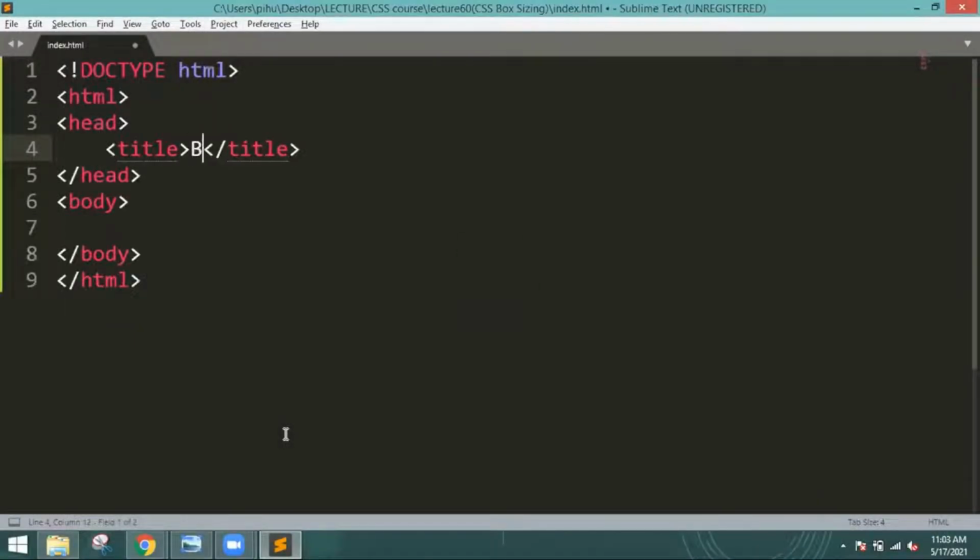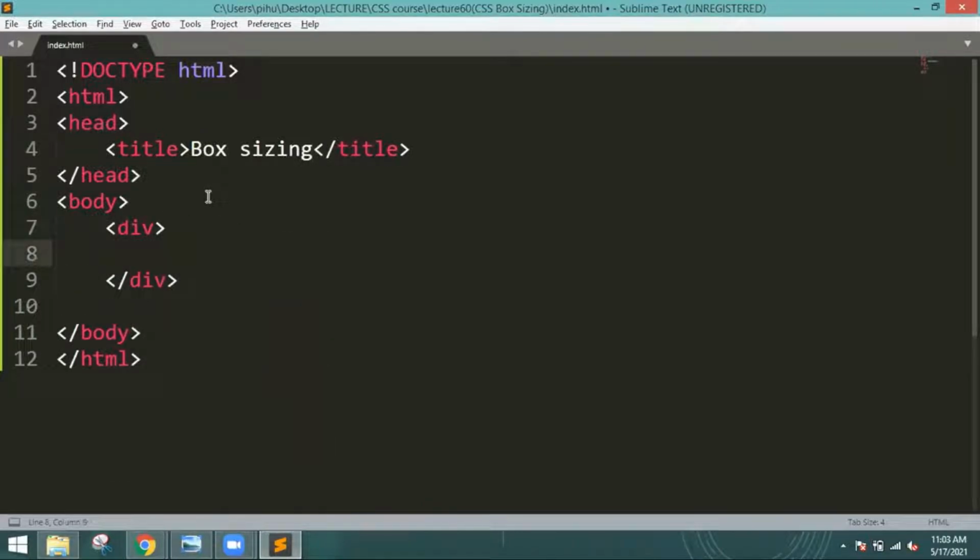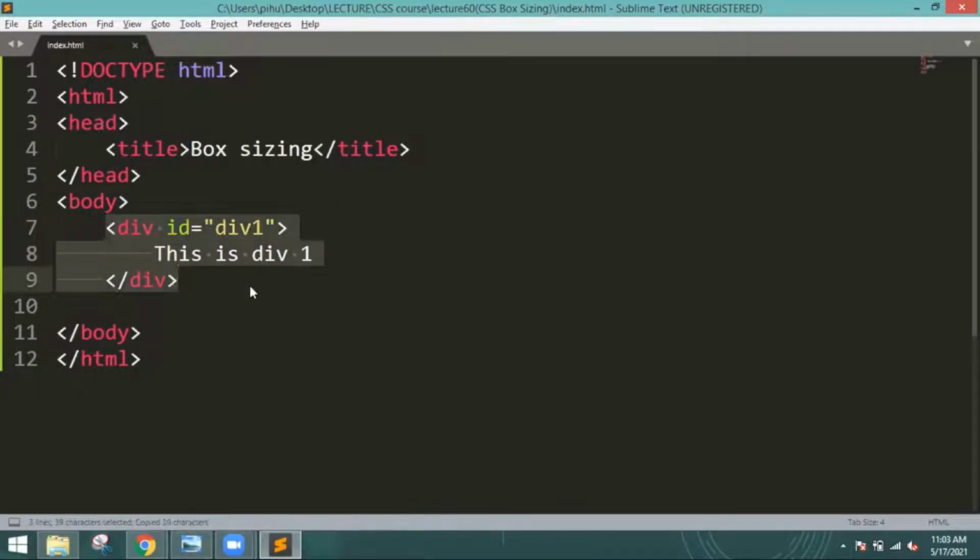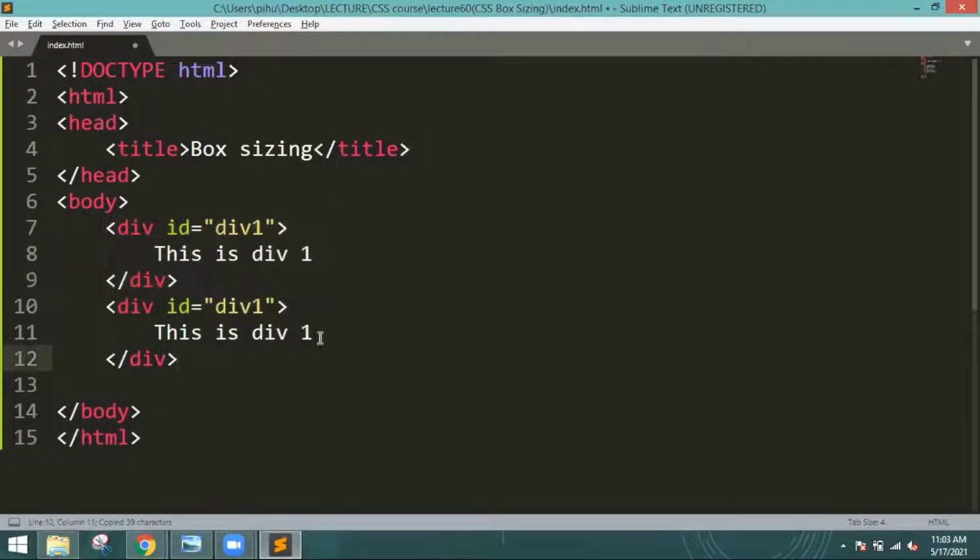Today we are going to study about box sizing in CSS. So what is box sizing in CSS? How to create that? Inside the body, I will mention one div and I have to give one ID name for this particular box size. Fine. By using that, you can provide one name here. Right now I'm going to provide two divs and two paragraphs inside this box size.